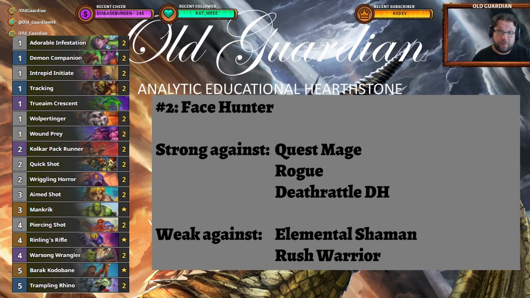My number 2 pick for ladder right now is Face Hunter. Face Hunter is just an awesome deck. It's in great position right now, just dealing that damage, and it got aimed shot in the expansion, which is just phenomenal. So much damage. It's actually better than Kill Command used to be, so it was a really strong upgrade for Face Hunter. Now we're seeing some of these a little bit more defensive strategies surface. Face Hunter might struggle against them a little bit, but it's still fine against most mid-range decks, and it obliterates these quest decks.